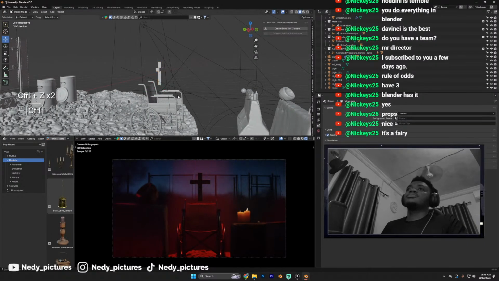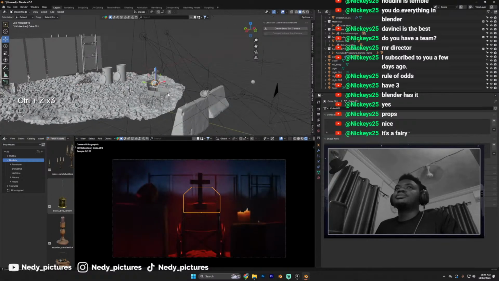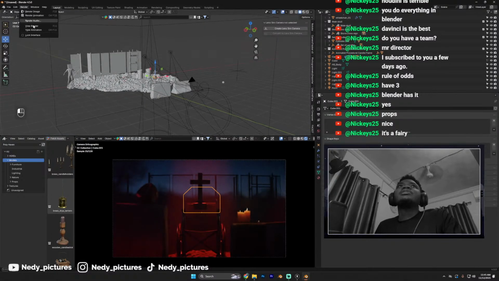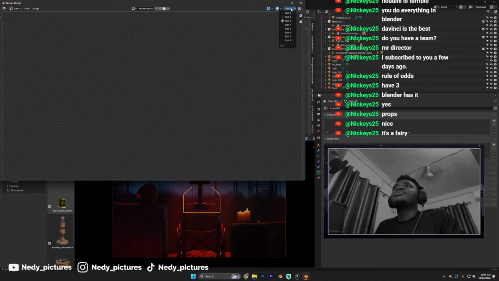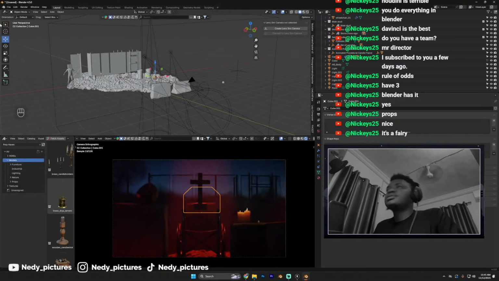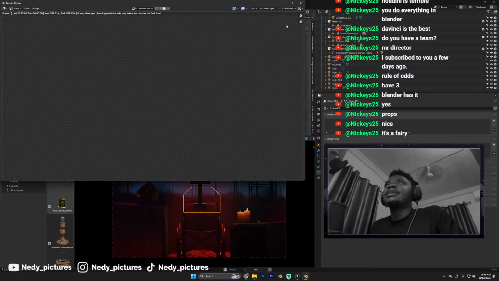No, no, and no. So right now we are safe to do a render. Let's go back to view render, look for an empty slot, and then render.